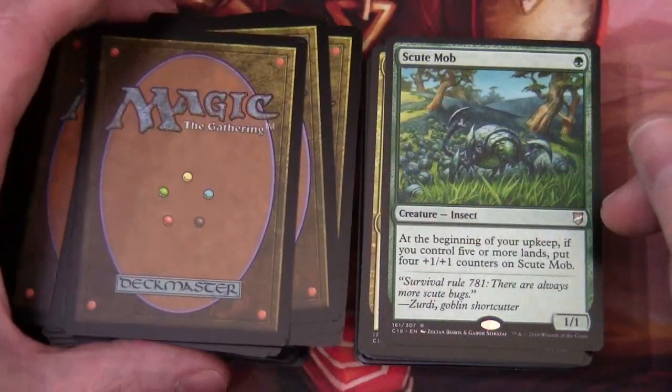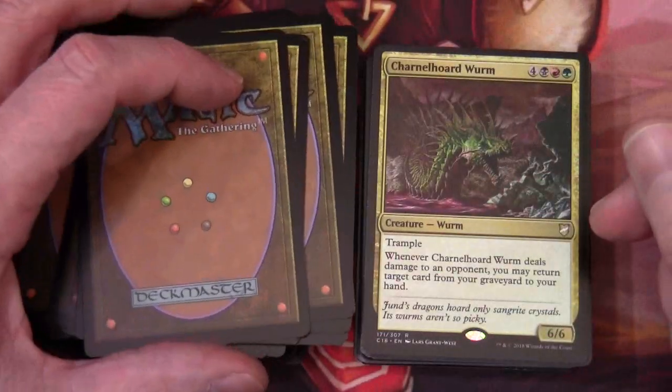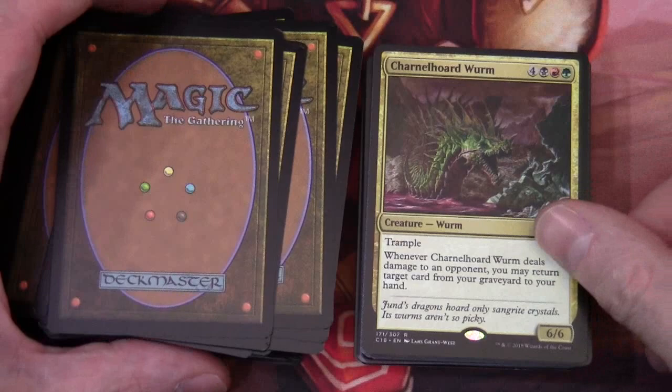Scute Mob, single green, it's a 1/1. At the beginning of your upkeep, if you control 5 or more lands, put four +1/+1 counters on Scute Mob. It's a creature insect. Charnel Horde Worm, 4 black red green, creature worm with trample. Whenever Charnel Horde Worm deals damage to an opponent, you may return target card from your graveyard to your hand.